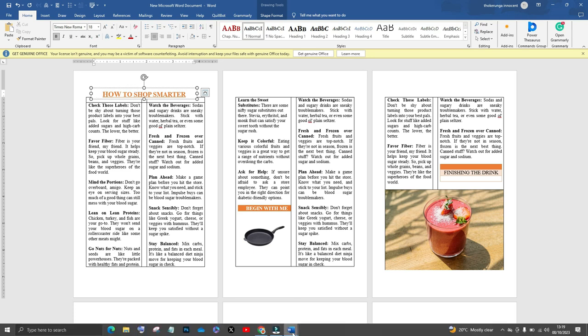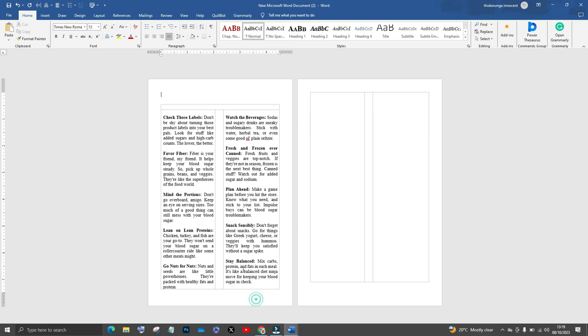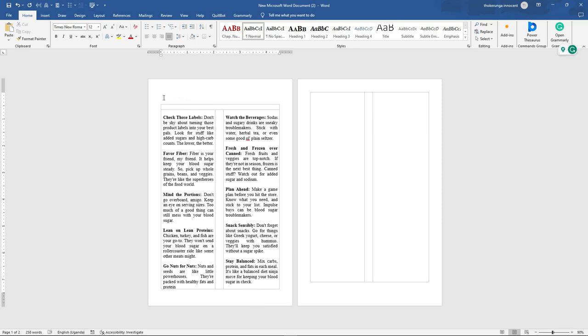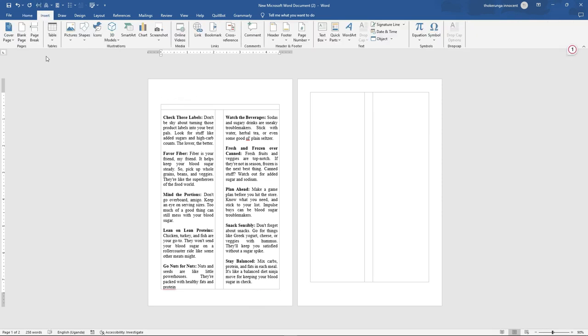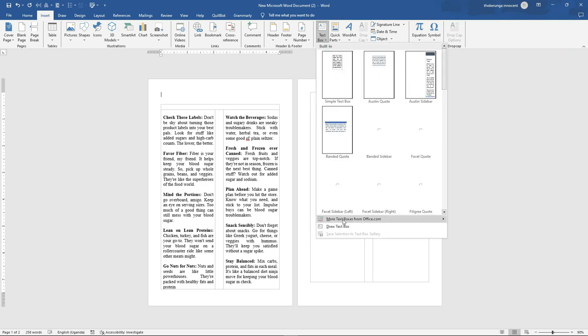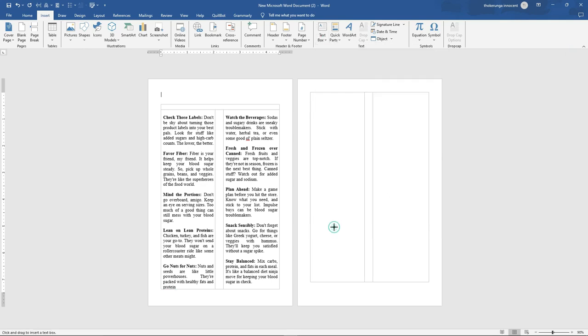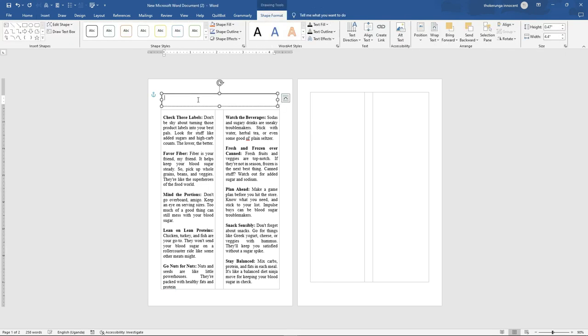To use a text box, all I have to do is come back inside here and make sure I go to insert. From insert I go to text box, which is here. Click on it and then go ahead and click on draw text box. So I click on draw text box and come here and I draw a text box the way I want it to be. I draw a text box from this side to this side. So I've drawn a text box.